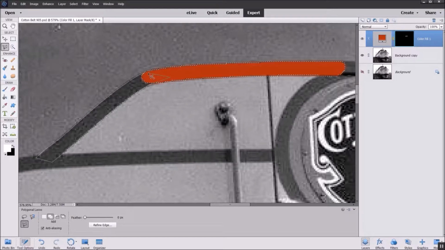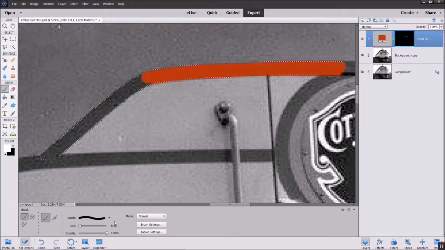Now when we come over to where we started, right now you see a little plus sign at the cursor. When you get up here to where you can close the circle, you see a closed circle. If you click there while that closed circle is showing, you will make another selection. Well, wait a minute. This one didn't turn red. The reason is because we never painted that one red. You can do that easily at any point in time. You can do it now. You can do it later. I'll do it now just to show you.